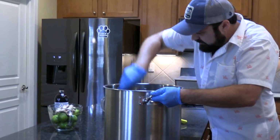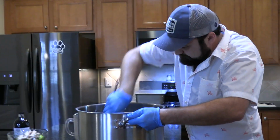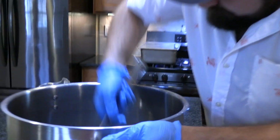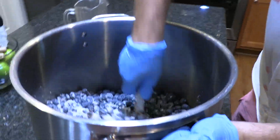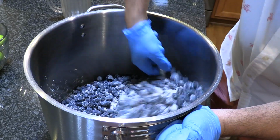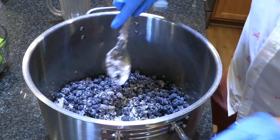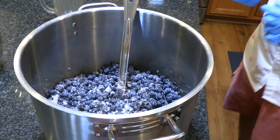Yeah, they just look like little frosted blueberries. So now we're just going to leave these guys to sit for about 30 minutes in the sugar mixture. And you can already see it starting to break blueberries down. Mush it up a little bit.